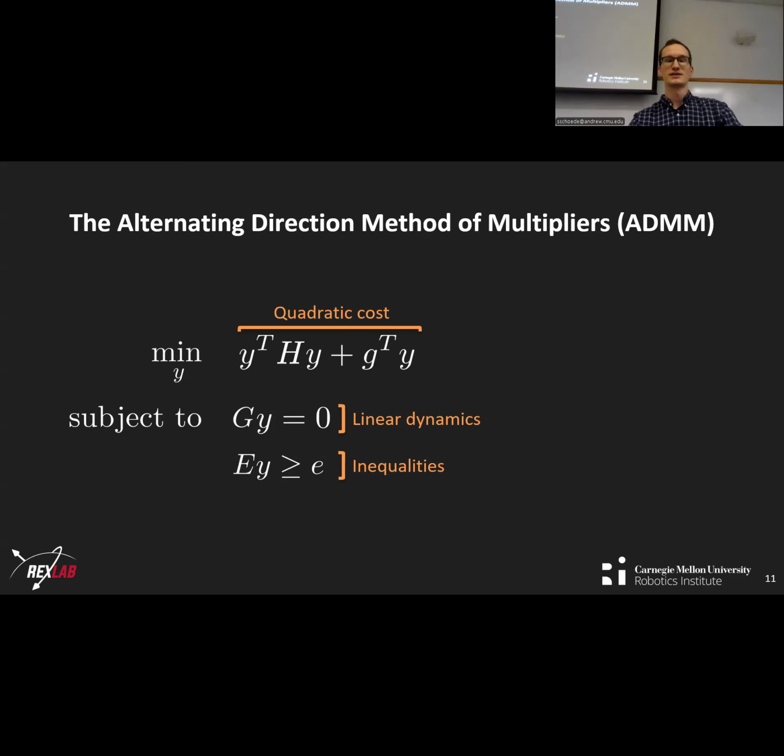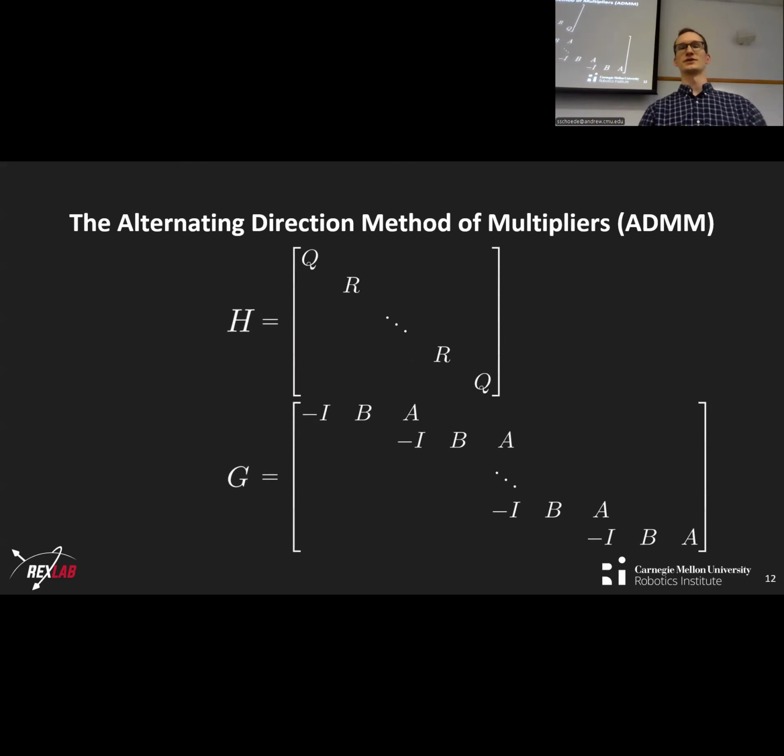We have some quadratic cost. And if we expand H and G using the formulation for our convex MPC problem, we can see that it has a really nice structure. There's a lot of zeros in here. Most of the solvers that you would put this into have sparse methods, but they're not going to take full advantage of this structure like we can if we're making a solver for model predictive control. And then G is our dynamics. Those are our linear equality constraints.